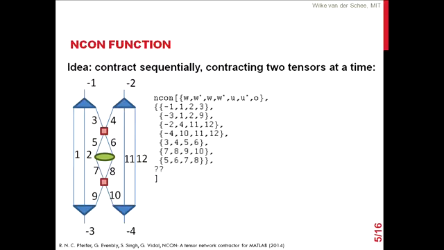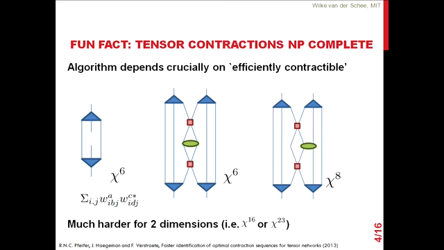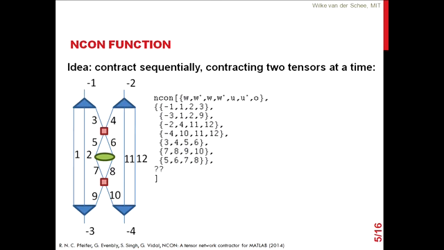By default, it just starts with leg 1, contracts it, then leg 2, contracts it, and then goes through the sequence 1, 2, 3, 4, 5, 6, 7, 8, 9, 10, 11, 12. But as Jeffrey showed yesterday, some of these sequences are much smarter than others. So here you can specify the smartest order of contracting these legs. To do this efficiently is a tough, NP-complete problem in principle, but in this case you can still work it out. I'll let you guess in 5 minutes what is the most efficient order to do this tensor construction. Now I want to go to the Mathematica interpretation of that.